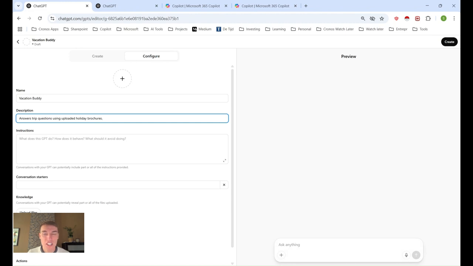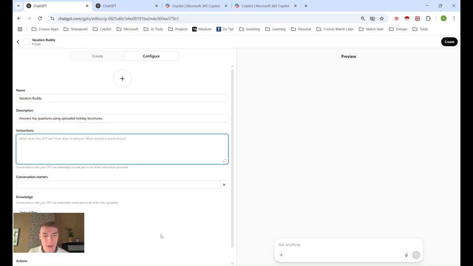And then the instructions, that's the most important part. Here you will actually describe how the agent will interact with you, what it should do, how it should act. So of course, this is an important part. I'll use AI again to help me write these instructions.